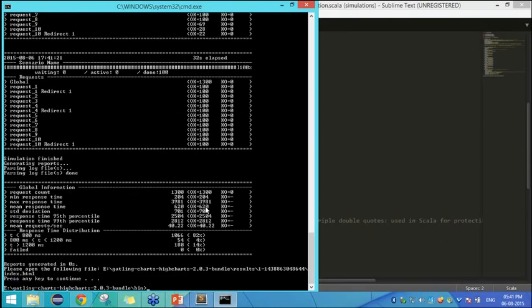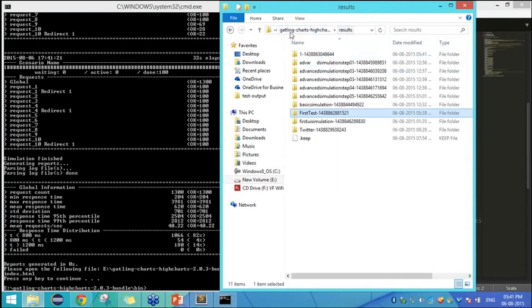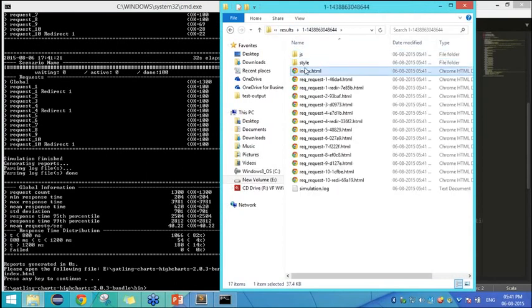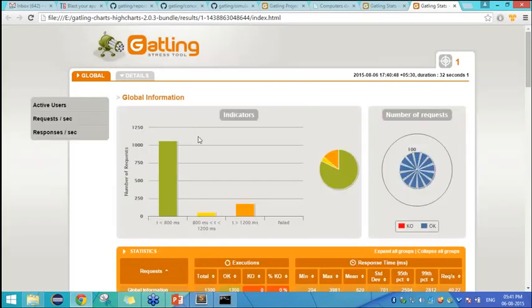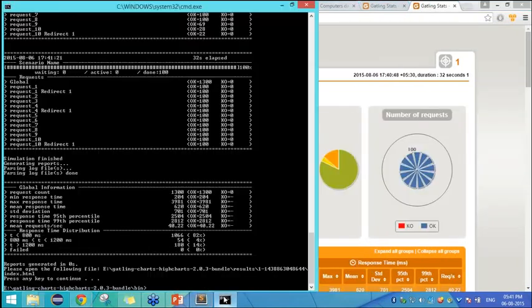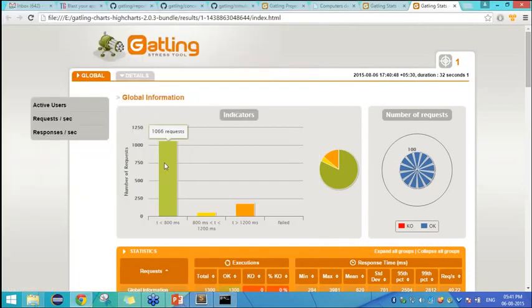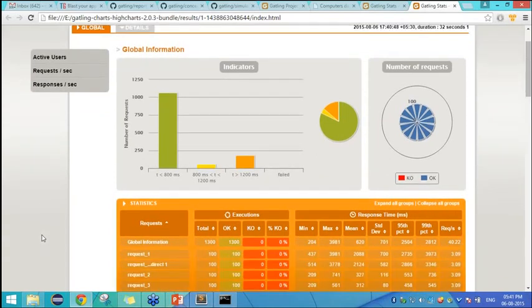Okay, so that's it. For the very basic scenario, you got some interesting results. Let's see how the results look. Overall your system made 1300 requests, and you can see how many were green, yellow, or red, how many failed, and how your users were injected.